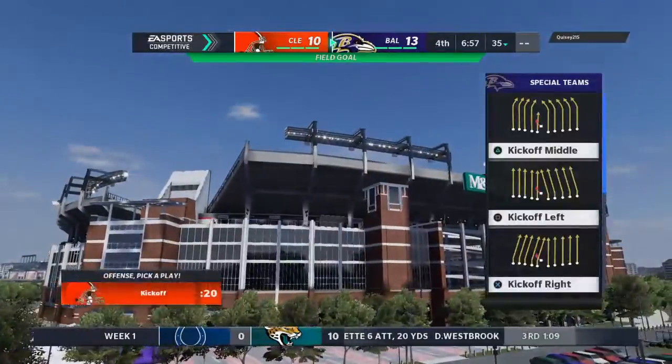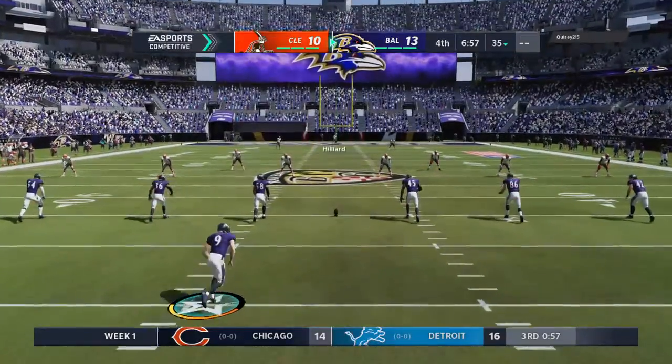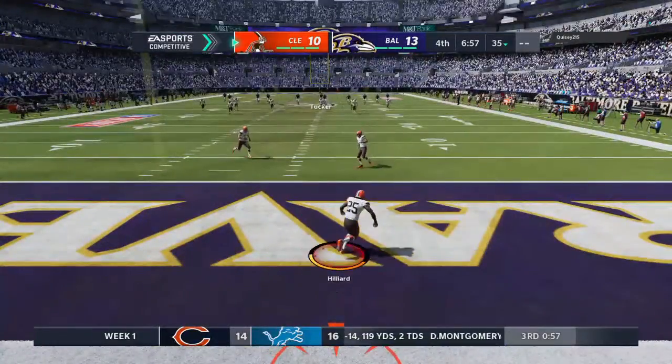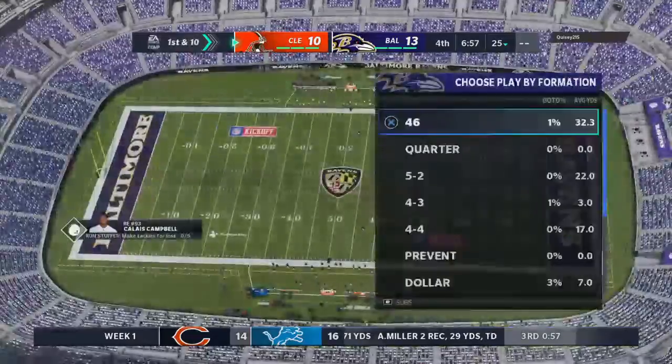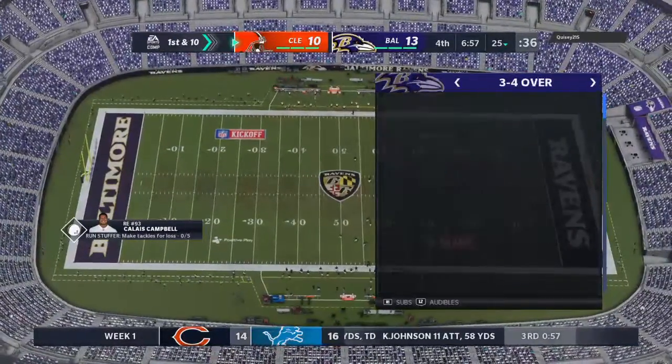So the drive here ends with a field goal. It does give them the lead, but this one's still certainly a long ways from over. It definitely puts a lot of pressure on your defense to hold the lead, right? They're happy to have it and happy to be out there trying to do so. But I know as a former player, in the back of their mind, they're thinking, why don't you score the touchdown and seal this thing? 5-yard line.